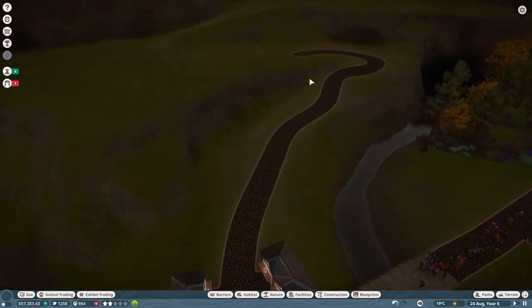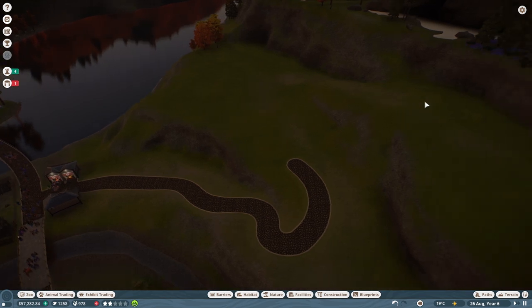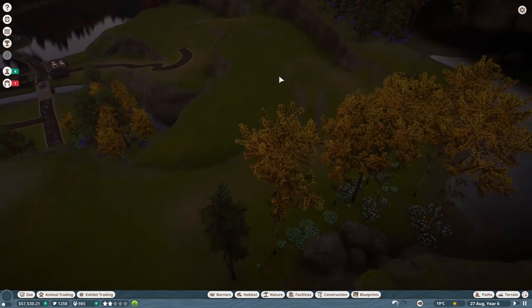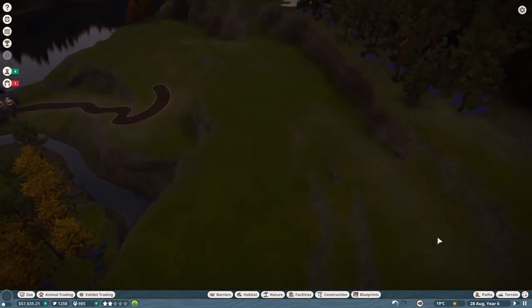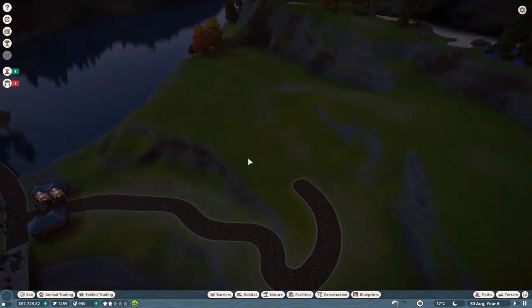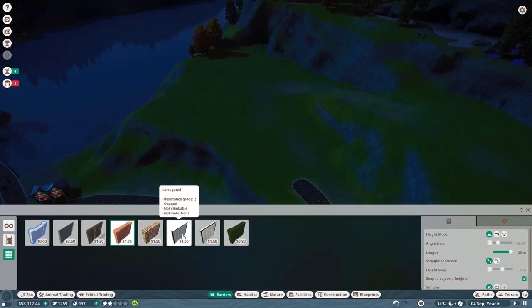So I'm going to make them a nice big pen up here. I'm going to get the path going around and up here, because I'll probably put the bears up here or something around here. This sort of area. And then we'll come up here for the crocs. And a bit of a walk. We'll have to put lots of toilets and shops and things around. But it's fine. So they need anything up to a level 1, but it has to be non-climbable. Not watertight, not climbable. Corrugated is not climbable. So maybe we'll give them corrugated.